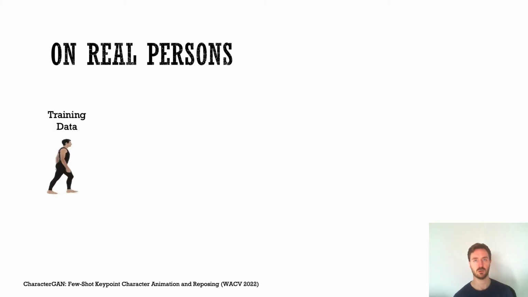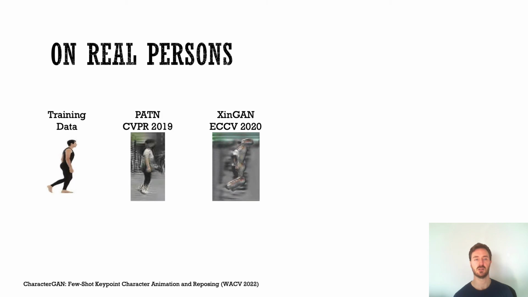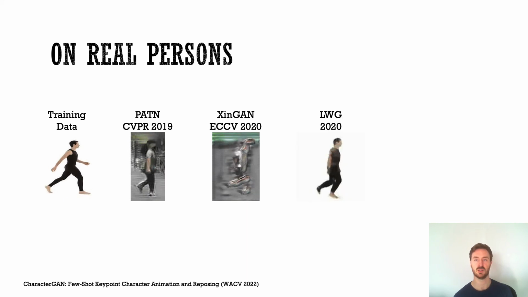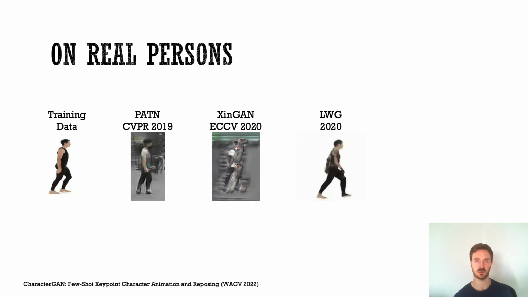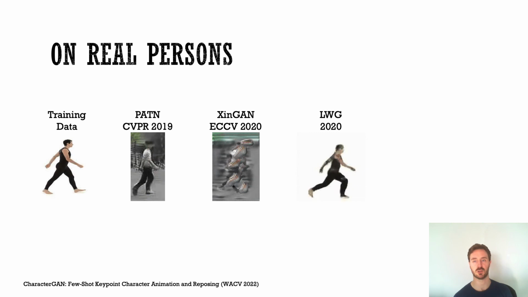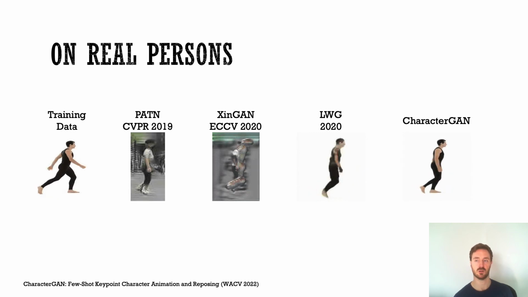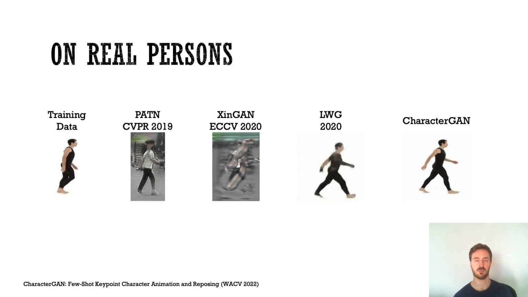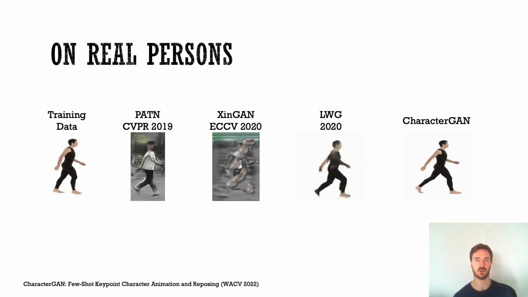Of course, our model can also be used to animate real humans, and we compare this here to a couple of recent human reposing baselines. The first 2 baselines fail completely since they were trained on the fashion dataset, which does not contain the poses that we use here for a walking human. The next model is also pre-trained on a large-scale dataset, but is then fine-tuned on our training data, and as a result performs much better. Finally, our model performs the best of all of them, even though it is only trained on 15 training images, and you can see that it does a much better job of modeling the walking human.